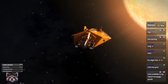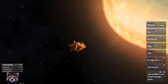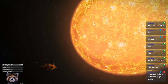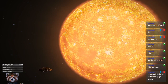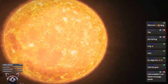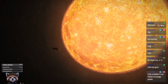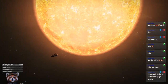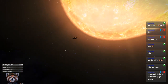Ooh. That's it. Get as far away as we can. That sun is definitely a big one, because I want to get good light on the asp.